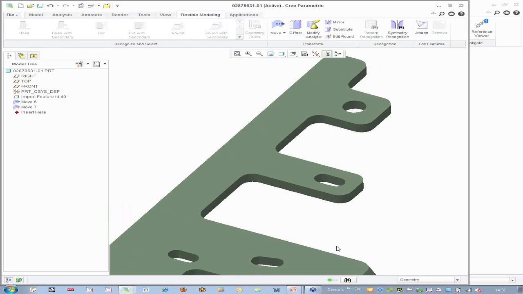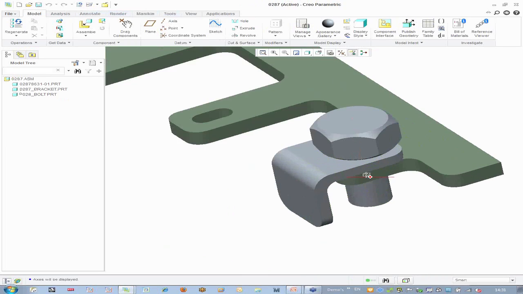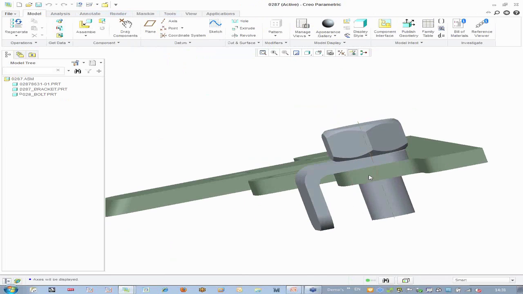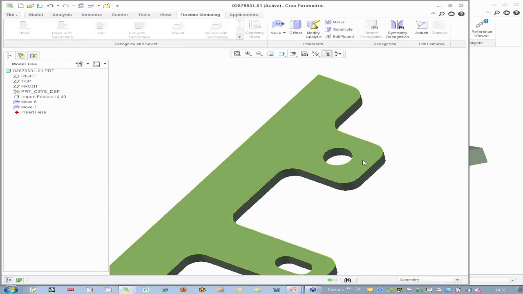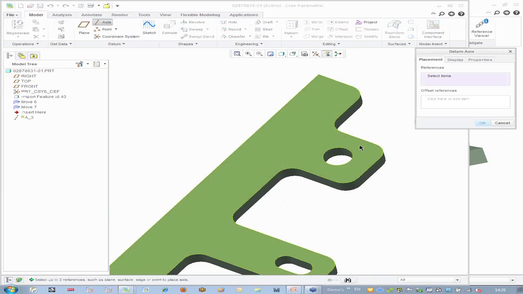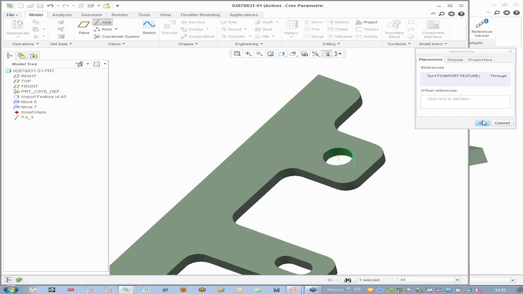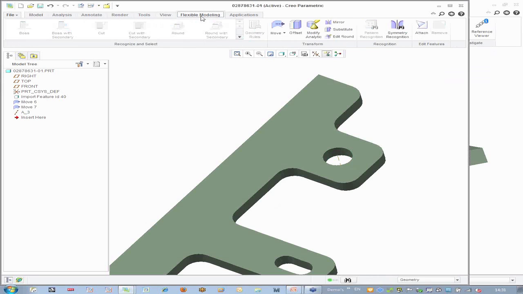We can also use this content to maybe build intelligence, because clearly if this hole moves, then when I have a look at my assembly, there's going to be some form of interference between this plate and this plate. So we can start to build intelligence and build dimensions to understand that intelligence. So, for example, if we just start to build some additional features inside here, so I'll say one of the axes inside there, and we can then start to work with this information inside my world of flexible modeling.